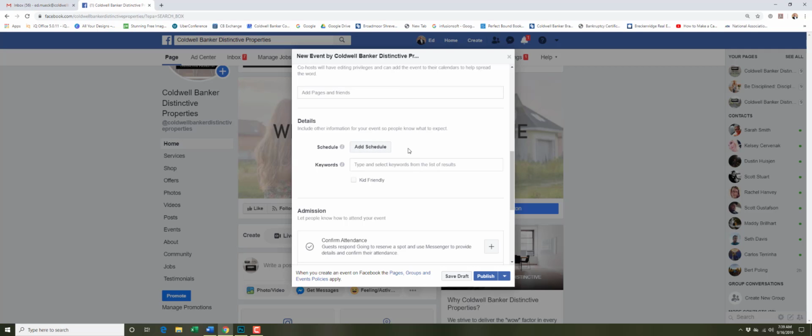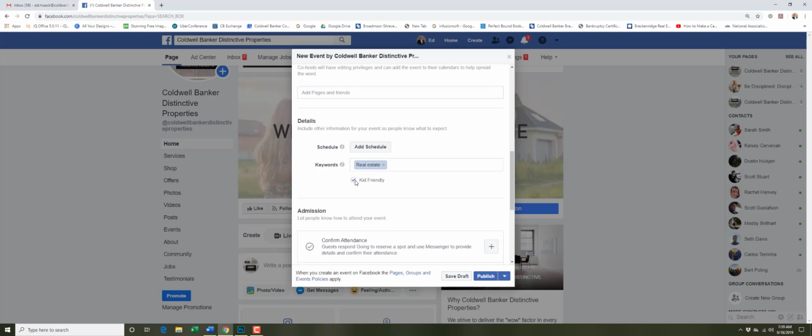Details, we don't need to add a schedule. Won't worry about that. Keywords, they're important, and I think the only one that really applies is real estate. I wish they didn't give you such a narrow list, but I'll tell you what, there was a fire in my neighborhood the other day, and I went to Facebook and typed in fire and saw posts about it before it was on the news or anything else. So it is important to add keywords so people can search these things. The world's changing, and Facebook is kind of like its own little internet, if that makes sense.